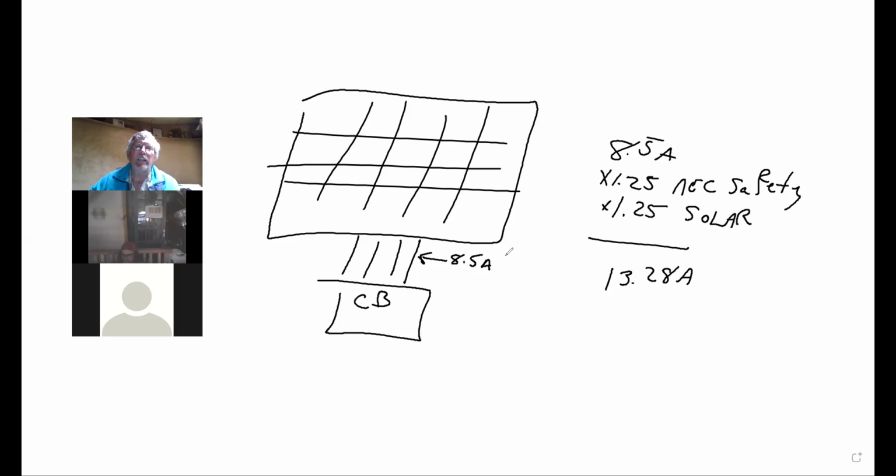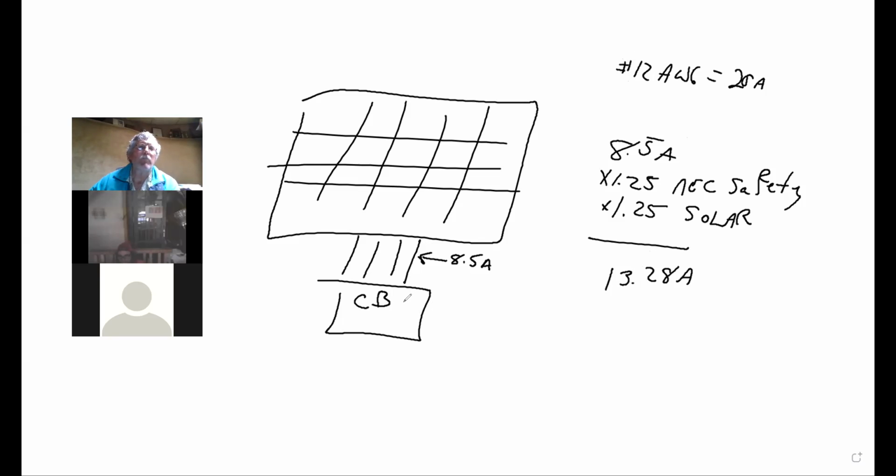Now, what you're going to find is this portion of the circuit, the PV source circuit, is going to be the pigtails that are already wired from the panels. And they're usually 12 gauge in today's market. And if you look on the chart, if memory serves, that's going to be somewhere in the 20 to 25 amp range. I think it's around 20 amps if you read the first column. So that's more than enough for that.